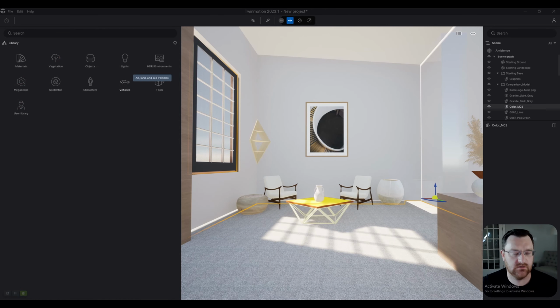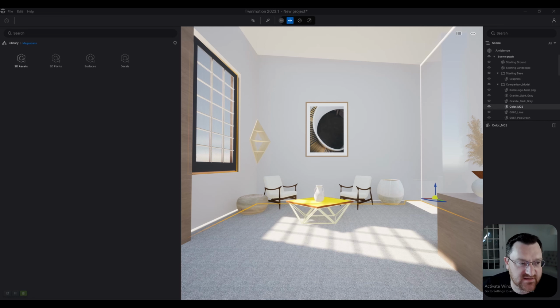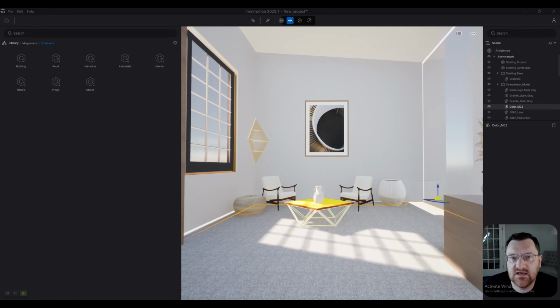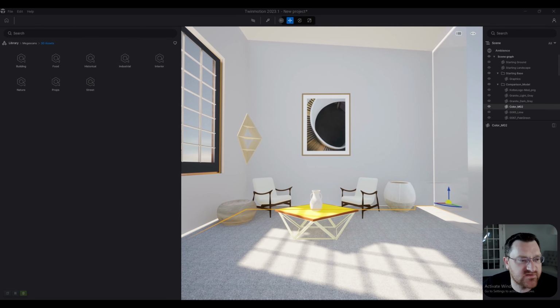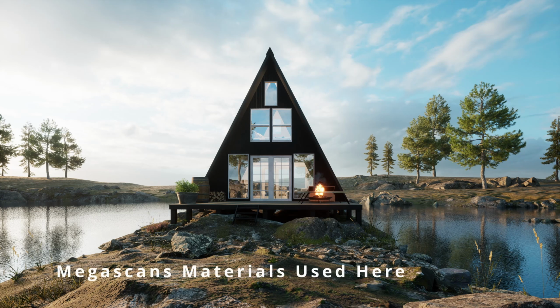The other thing that's really, really amazing about assets in Twinmotion is access to the Megascans library. I'm going to go through this in depth, but the Megascans library gives you access to a huge amount of objects from the Quixel Megascans. Now, Twinmotion and Quixel are both owned by Epic, so it does make a lot of sense that they are integrated into the same program. And this gives you access to a huge amount of objects and a huge amount of 3D surfaces, otherwise known as materials, for your scene. And that alone is really, really impressive.